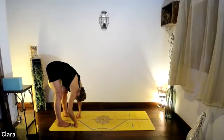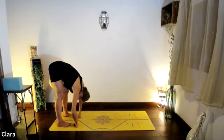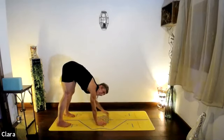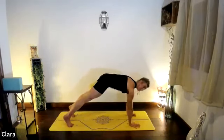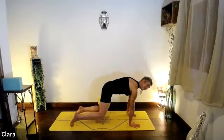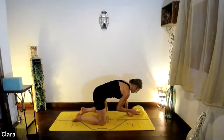Just hold it there a couple of seconds. Make sure the head is hanging. Feel the weight of your head, that's important. And then walk forward to the other side of your mat. Find your way there, careful with your shoulders. And then drop the knees down straight away and take the ball away.